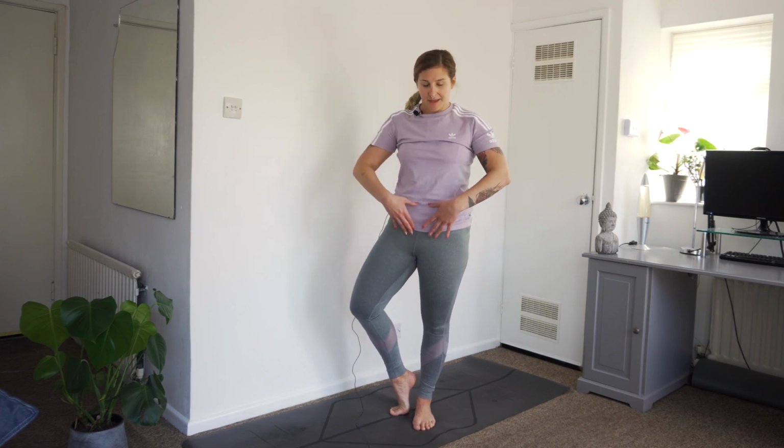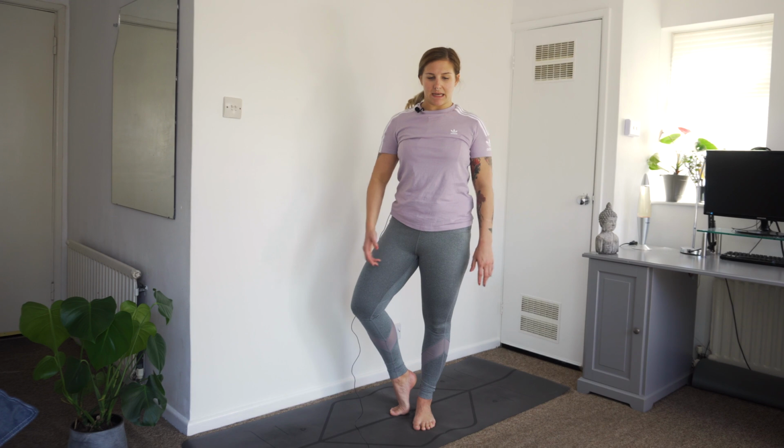So gently squeeze your right bum cheek to open up through the hip. Brace your core and try to stand a little bit taller whilst cultivating the connection with the earth and sending the roots down through the standing leg. Bring the hands at your heart, and with the right heel lightly resting on top of the left ankle, find your tree pose.